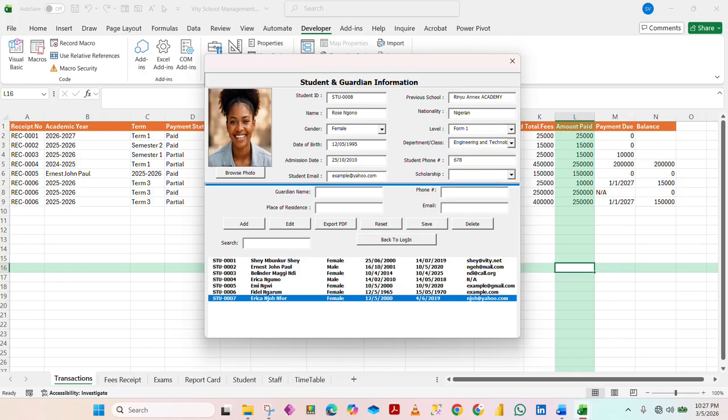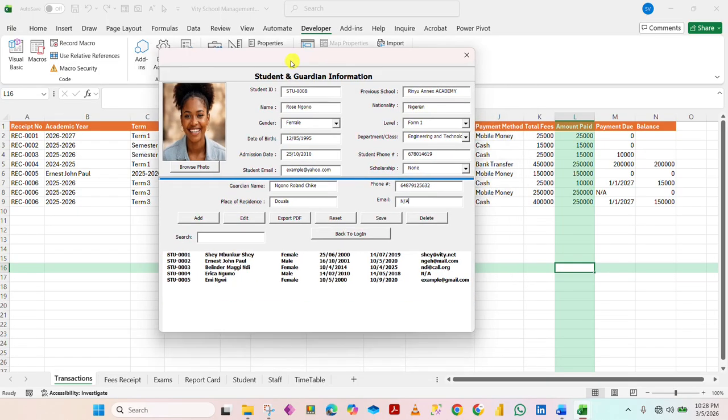Their phone number, let's say 7. Scholarship: is this particular student on scholarship? We say no, he or she is not on scholarship. And then the name of the guardian, let's say Roland Chiki. Place of residence, they are in Douala. Phone number, we can put anything, put your phone number. Email, here you don't have an email.